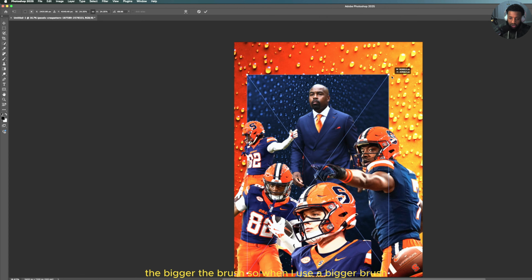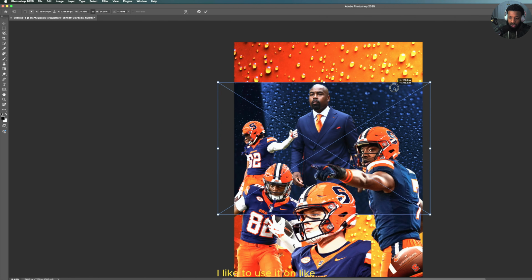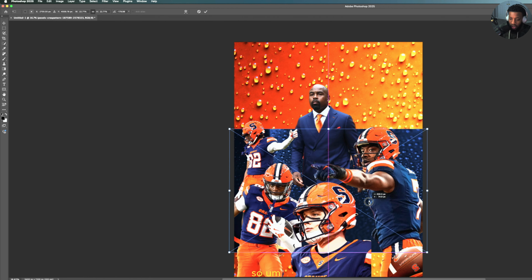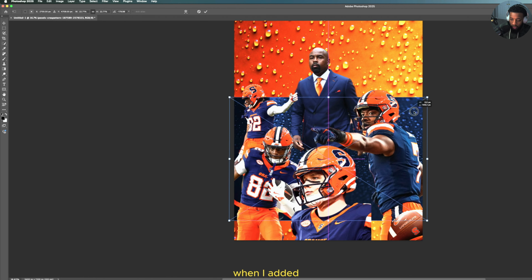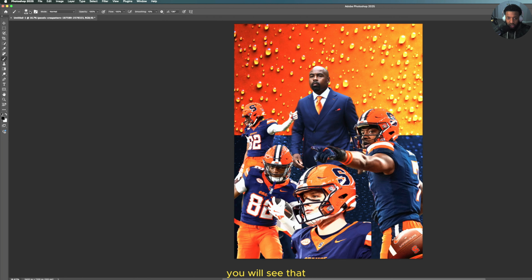So when I use a bigger brush, and you will see it on here as well, I like to use it when I'm really trying to blend it together. When I added this blue in here, the blue kind of like rainfall or whatever the case may be, you will see that I used a bigger paintbrush in order to get it done. And so really all you need to know, Photoshop is definitely intimidating.